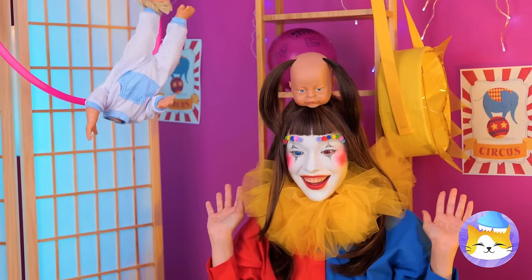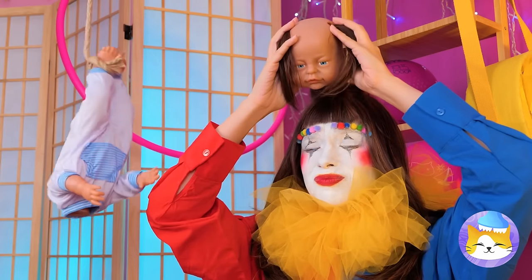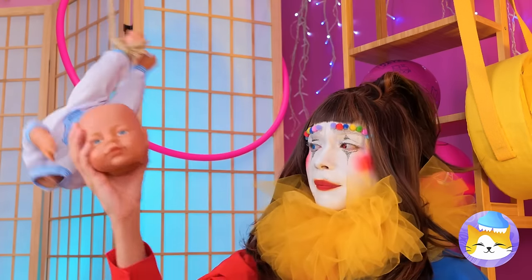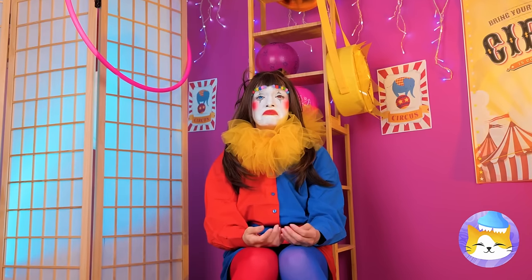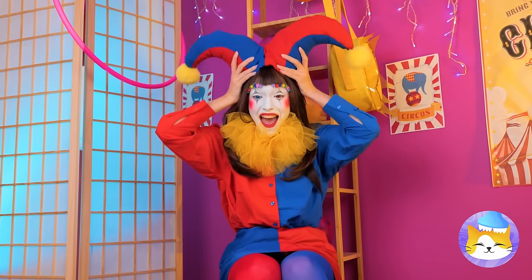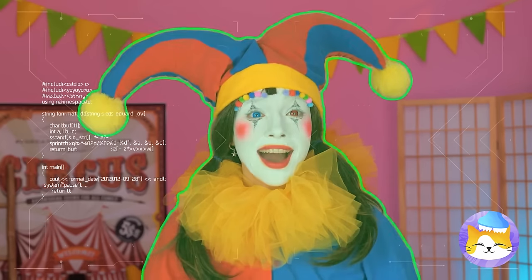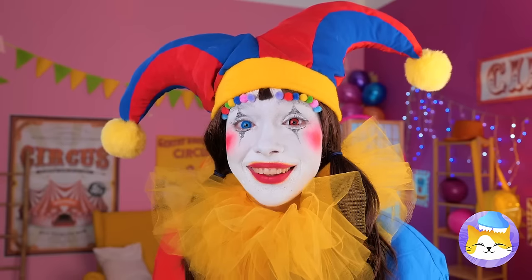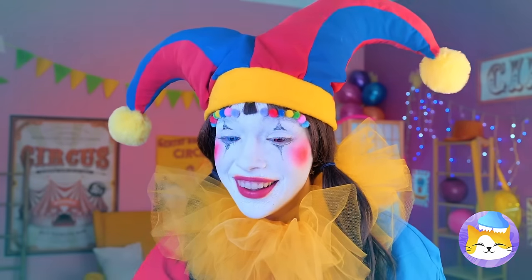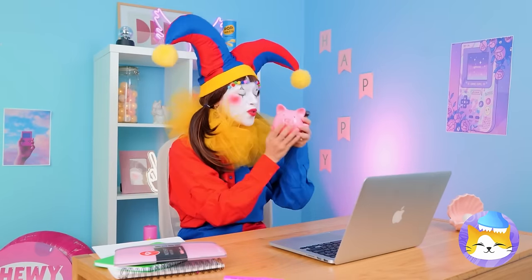And look, it's our friend, the ceiling baby. Ooh, I think they want their head back. Maybe we could try a hat instead. Like this matching jester's hat. I think he'll pass the pomny test now. You did it. Now you can go home. And you get to keep your new look. Ah, there's no place like home. Or is it?